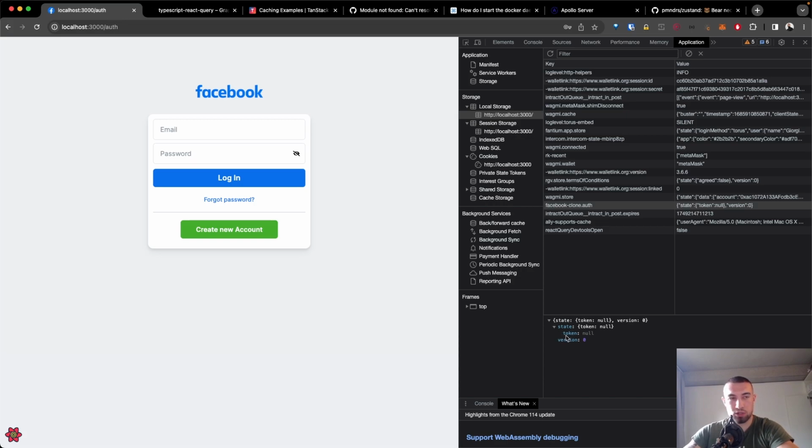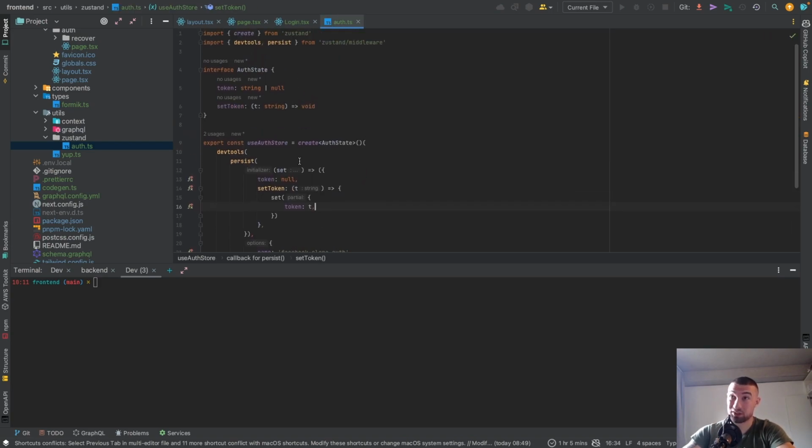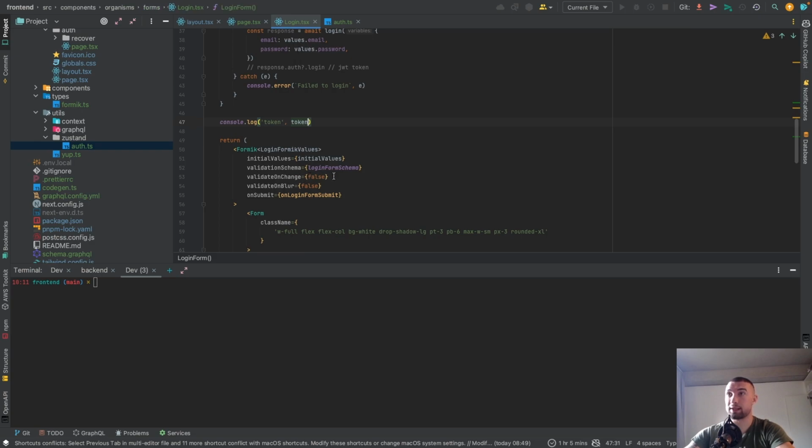It tracks what state version that is, and it has a state property, and inside of the state property it stores the token, our defined states inside of the create function, which is nice.